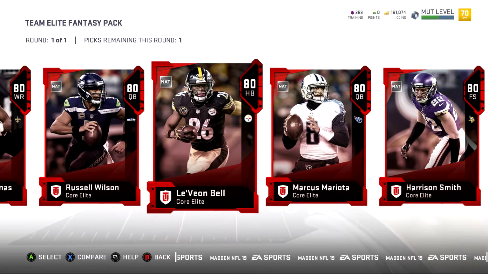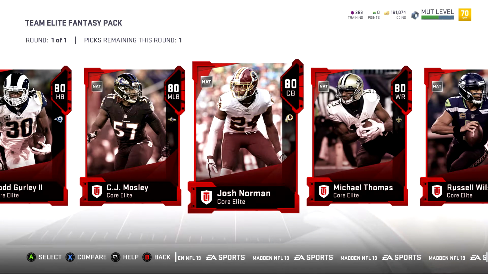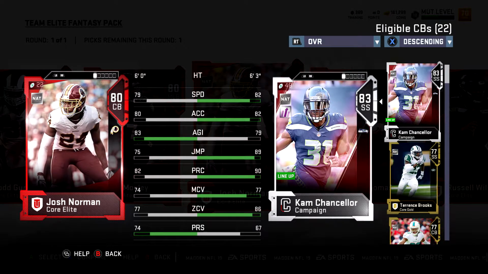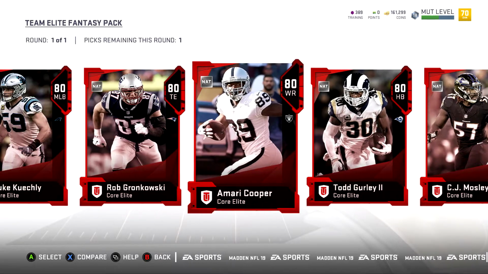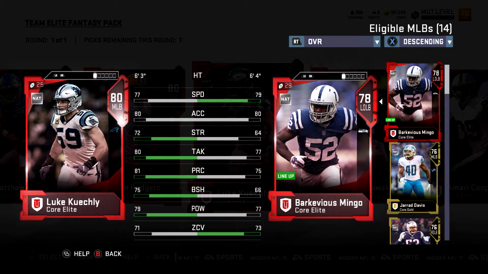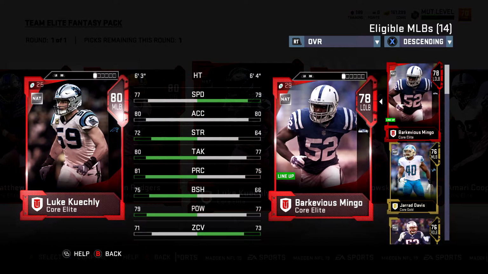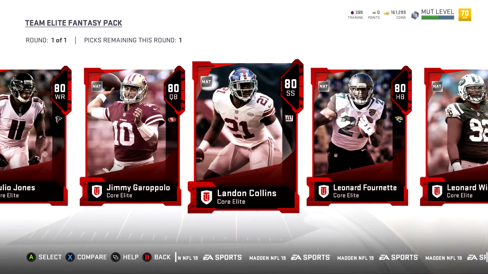But then I also have another elite fantasy pack. I believe I got this for pre-ordering the game. Last time I chose Deshaun Watson, but this time I'm taking a look at everybody. I need a corner. I have two good safeties. I'm going to be upgrading Sean Taylor as well. You guys will see that toward the end of the video. But I need a cornerback, but then I also need a linebacker. So I'm looking at everybody, but I end up going with Luke Kuechly. And I end up going with him because I control the middle linebacker.